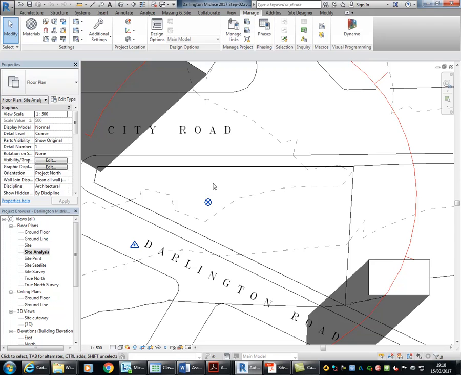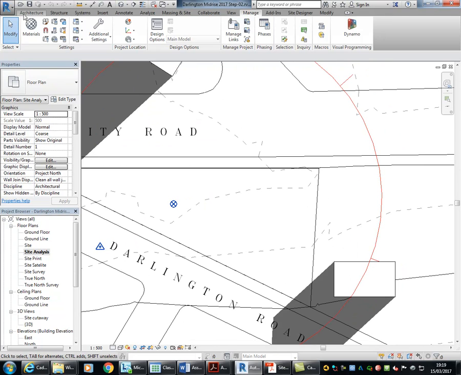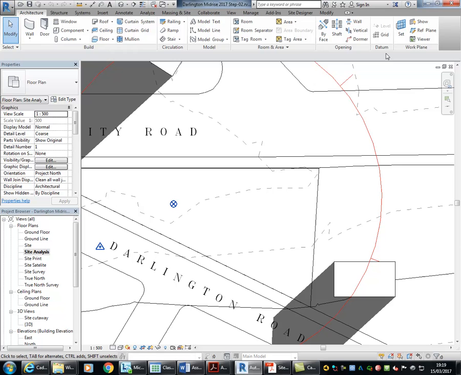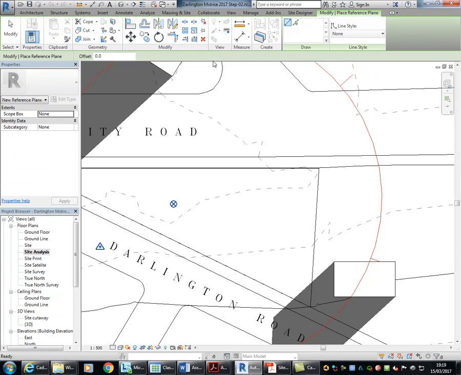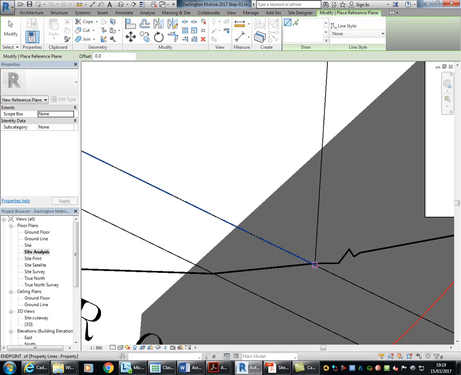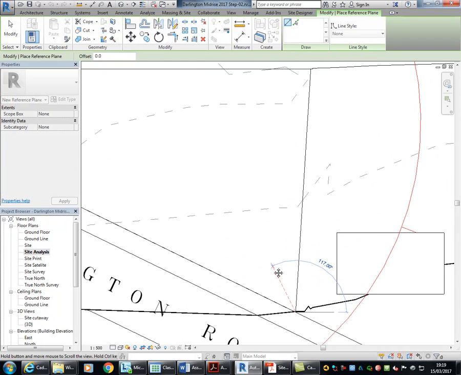So into Revit, I'm going to start just using reference planes. So hopefully you're all used to that for a lot of your set out. So with a reference plane there, I'm going to start from the corner, from that boundary, just take it straight up.